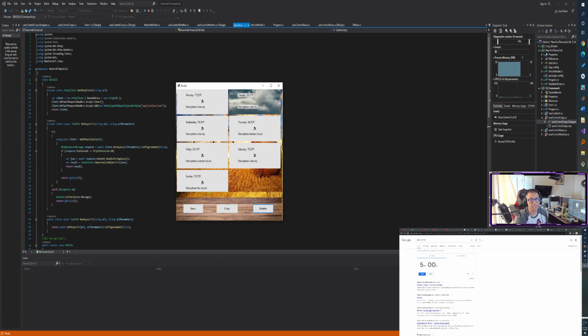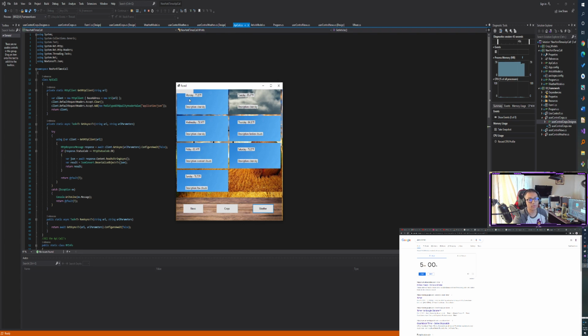And one last one is weather. And this one is partially just to see what the weather is like and the description of the weather. There was supposed to be more, but we didn't have enough time to add on to it. So this was supposed to give you like wind speed and humidity and stuff like that, but we didn't have enough time. Okay, that's all for the program itself.